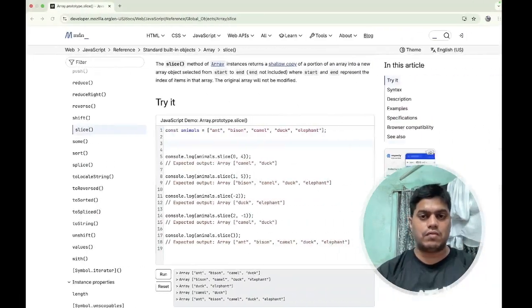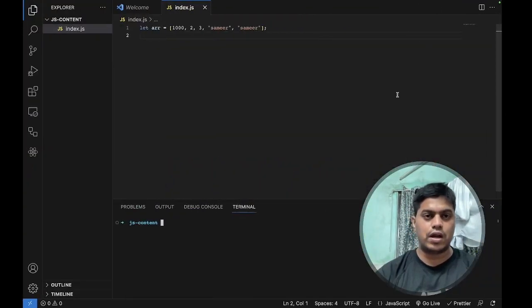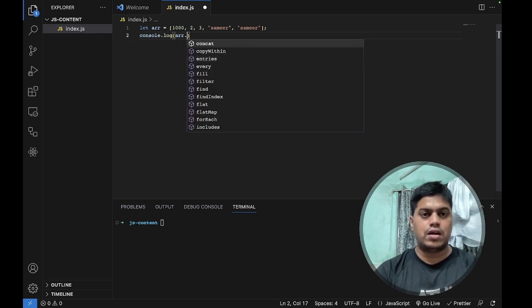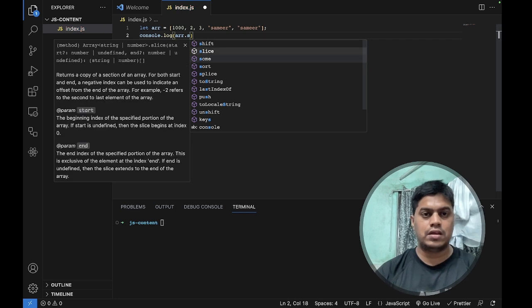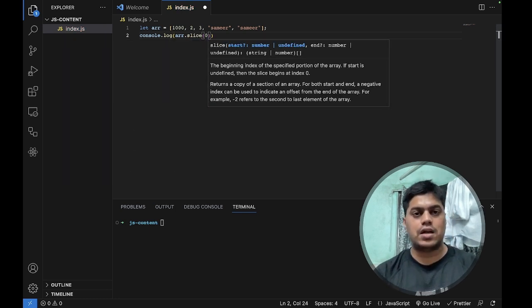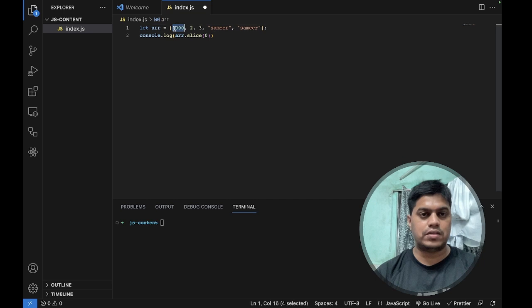This is how simple it is, and we can check that practically in our VS Code, right? Yes, so we will write console.log slice, and we'll pass the start index. Here I've already created an array and it is a different kind of array, so we'll pass in this.